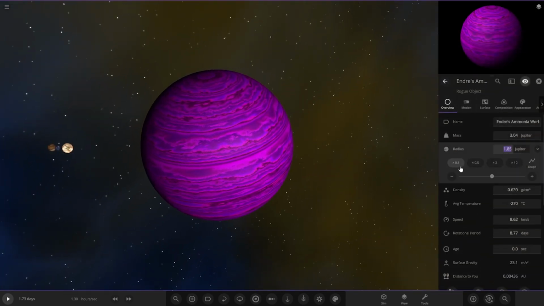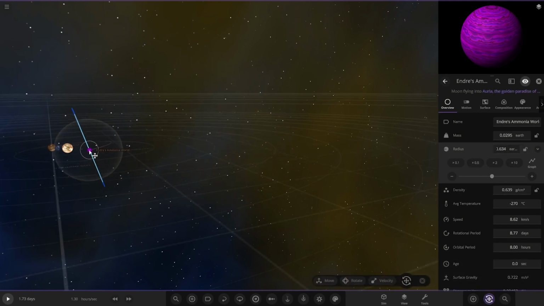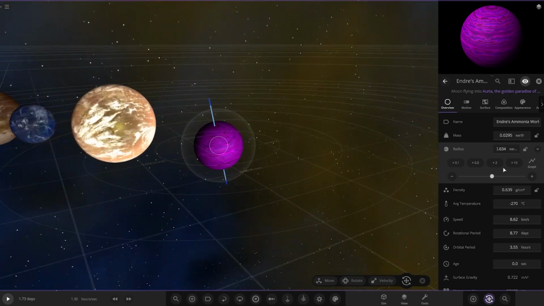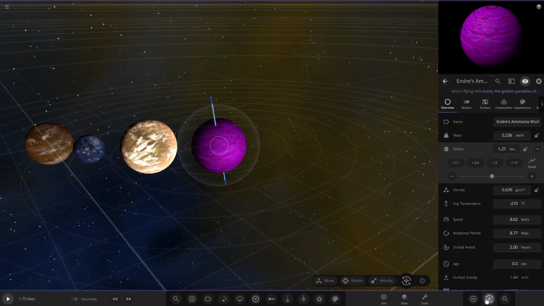For the purposes though, so we can actually see everyone, we are going to make it smaller into more gas dwarf-sized objects, so we can have them all actually lined up. There you go, just leave it there. Cool. All right, nice. We've got a good lineup so far.